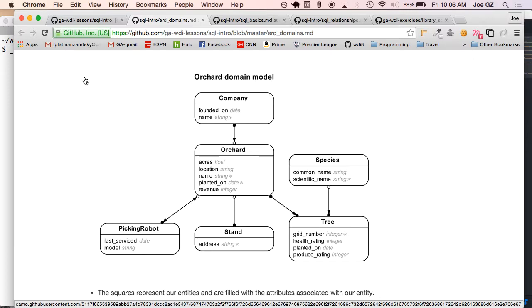And then we have our picking robots, which is kind of a weird example because I don't know how many robots there are. But we have a picking robot, or many picking robots. So an orchard can have many picking robots, but let's say the orchard is out of season. Those picking robots can then be moved to another orchard that is in season. So instead of apples, what's another fruit, peaches, oranges? Yeah, any of those that aren't in the same season as apples. So apples are out of season, so the picking robot moves to another orchard that picks peaches and oranges at the same time.